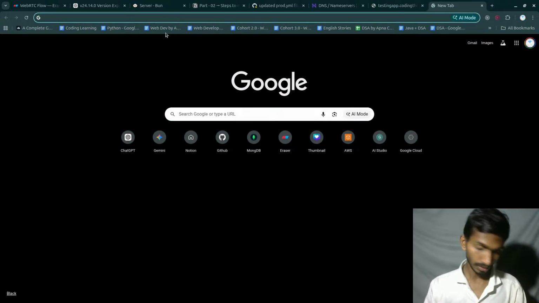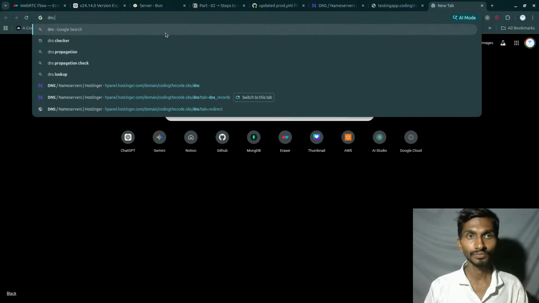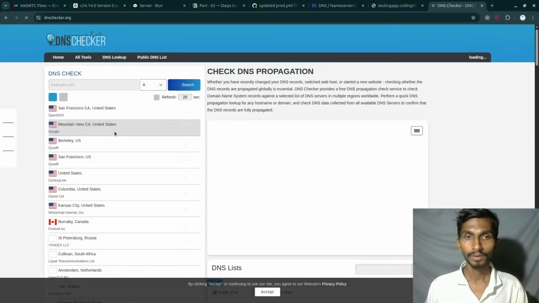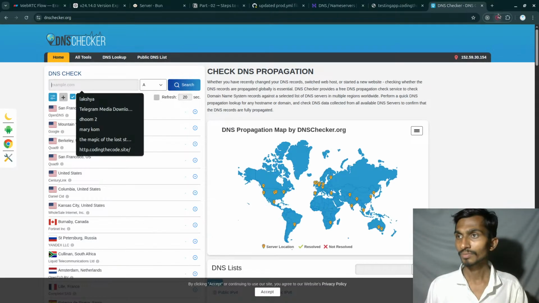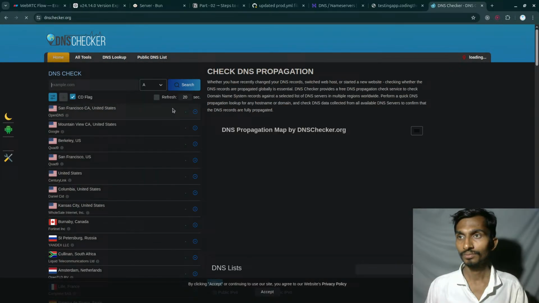There was a DNS checker. Yeah, this dark mode related stuff, fine.